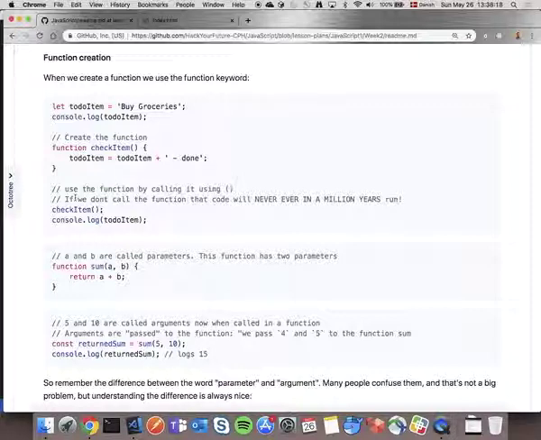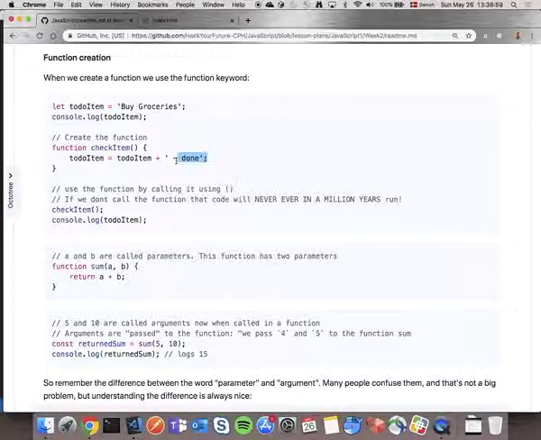And then, of course, we call it by doing this. Now, I would say that this function that we are looking at is a bad one. And the reason why is because the function is not returning anything. There is this variable outside of the function, because the function starts here, ends here, right? And then the function is changing the variable, actually. It's saying that the variable is equal to the variable itself plus this string. And to be honest, I would consider this a very bad practice to get used to.